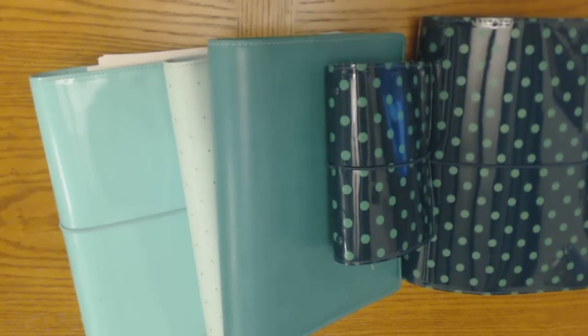Another thing that's nice is that you can easily thin them down and get rid of old inserts. So if you're carrying around a lot of stuff and you realize that you don't need half of it anymore, you can just get rid of it, and then your planner is instantly a lot lighter. And by the same token, you can easily add more pages to the same section. So if you have a to-do section and you run out of pages, it's not a problem. You don't have to ration your pages like you might have to do with a bound planner. You just put some more in.